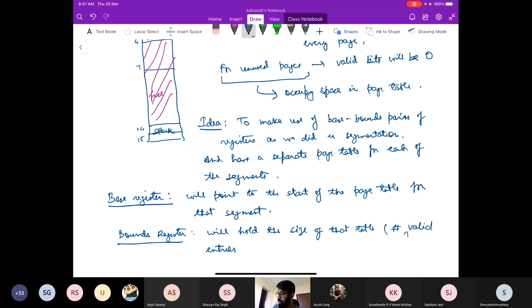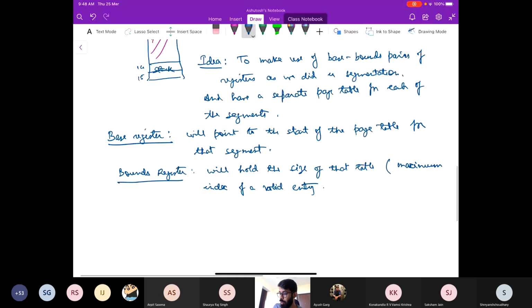Let's say it will hold the size of the page table, which will be the maximum number of a valid entry. So this is how it's going to be.